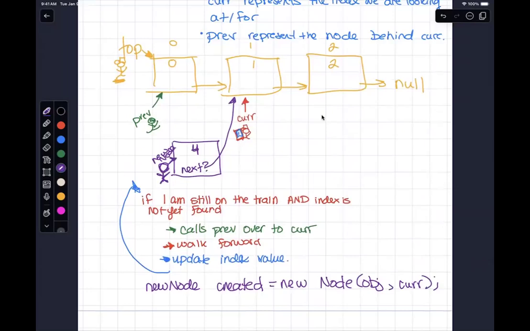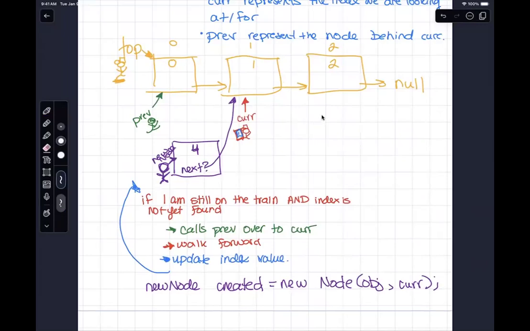So now it's almost as if we have an odd tree structure, because we have 0 and 4, both of which are connected to 1, which is connected to 2, which is connected to null. However, because of how the code works right now, this says top. So if we left our method right now, this would disappear. Garbage collection would come because that new node character walks away at the end of a method, right? Garbage collection comes and cleans them up. Nobody's going to be looking at this train car anymore. And like we said with the Mario ghost, if nobody's looking at it, it'll disappear. So we haven't finished solving the problem yet.